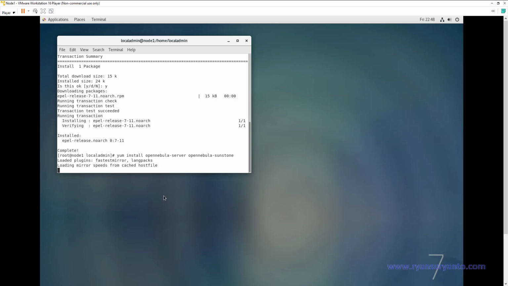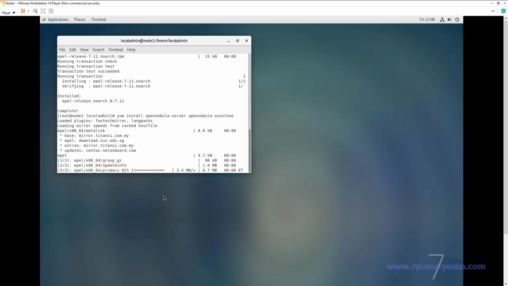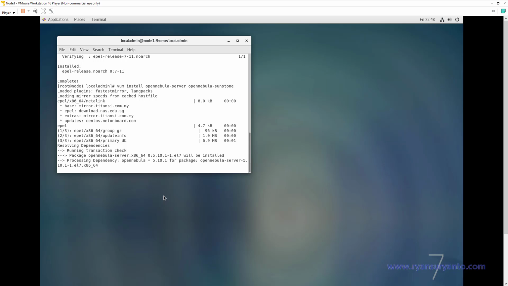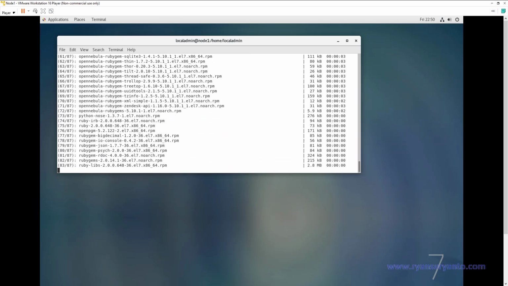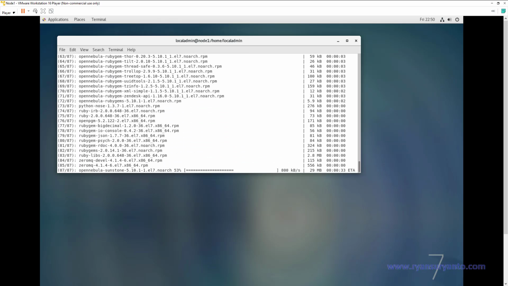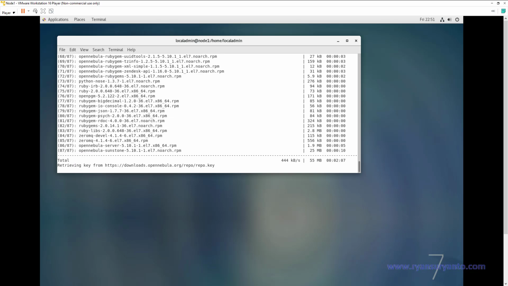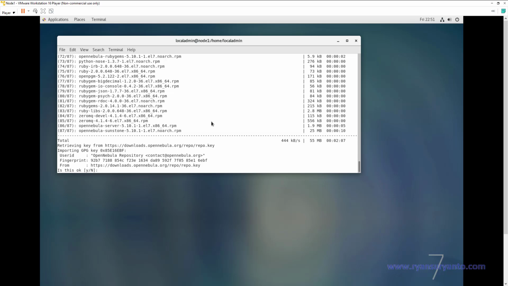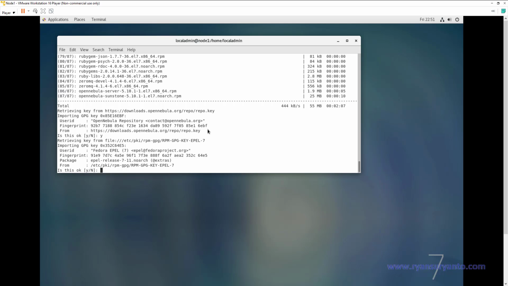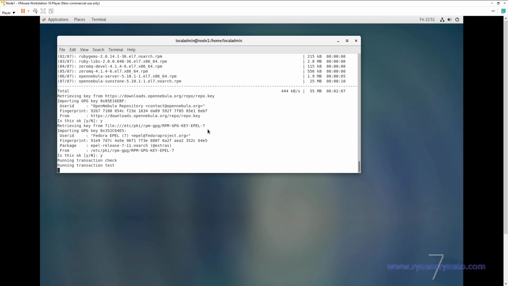The server is the main component for the front end node, or the master node, and Sunstone is for the web service, the GUI interface.